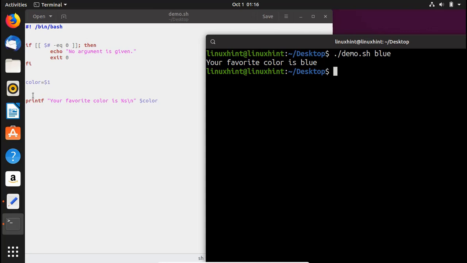So the answer is that yes, bash is considered a weakly or loosely typed language because it does not require you to declare the type of the data at the time of variable declaration. All bash variables are treated as a string by default, and the type of the variable will be set based on the current value. Bash variables with data types can be defined by using the declare command with a particular option. But the options to define data types are limited and don't support all types of data. For example, the float data type can't be declared by using the declare command. Okay, so now let's try some examples.